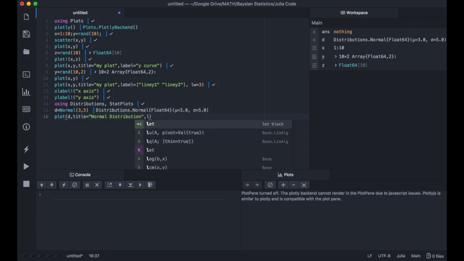There's a label equal to normal curve. And we can define the line width equal to 2 this time.